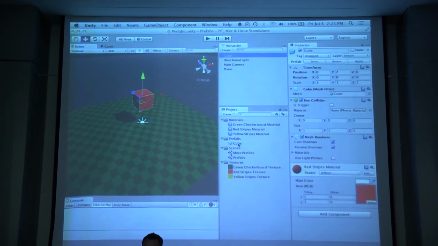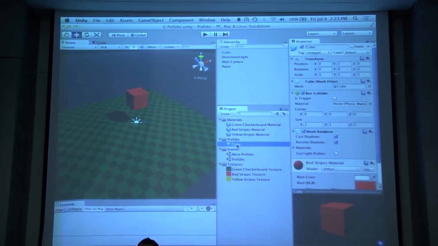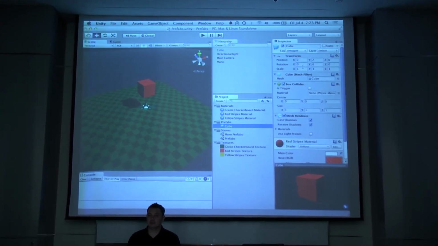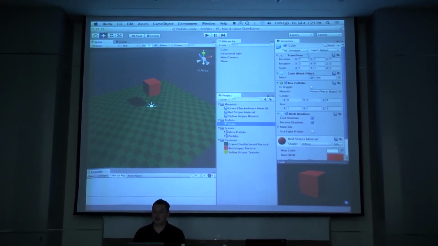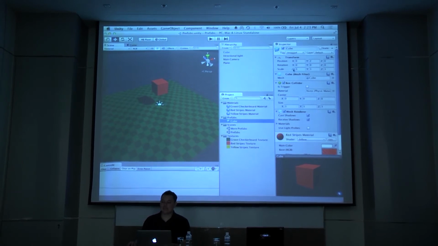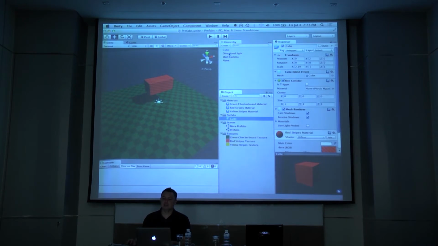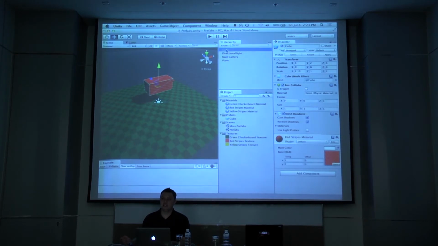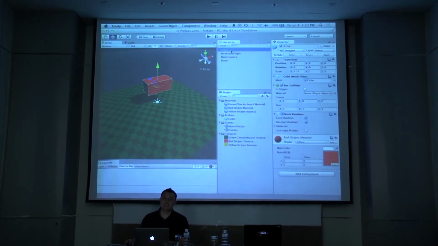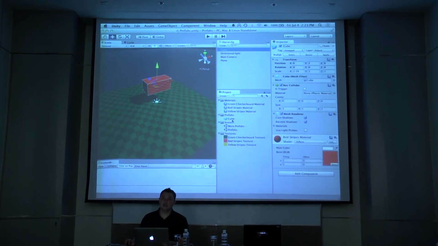So what happens if I go to the cube prefab in the project view and I change something? So if I change one of these parameters, I change X scale. Changing the X scale in the project view means I've changed the prefab's X scale, but what it's doing is applying those changes to the clone that is in the scene. That's because the clone in the scene is still referring back to the prefab in the project.